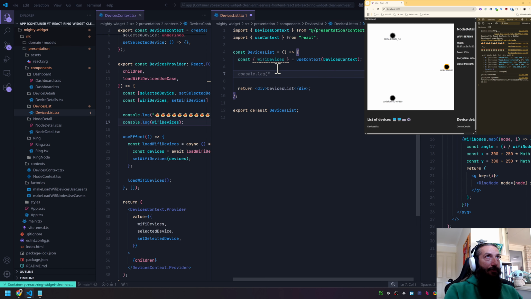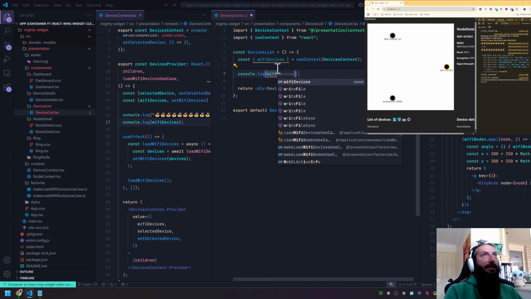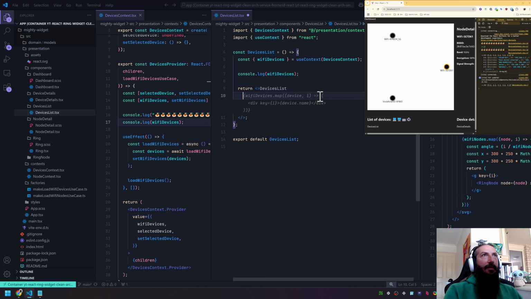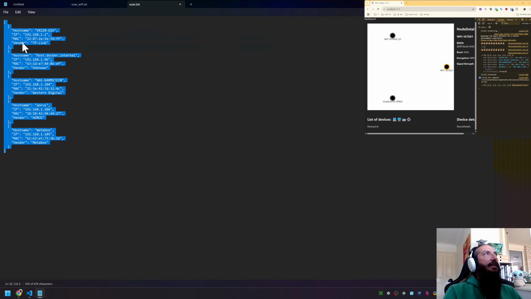But we are engineers, so should. It's not a good word. Let's console log it. Wi-Fi devices. Yes, we have it. So that's a good feeling to have some juicy data ready to be used. And here we go. He knows what we want to do again. Wi-Fi devices on map. Device size. Yeah, it looks fair. Just this part doesn't convince me. I don't know if we had a name for the device. Was that a name? Host name, IP. Let's go to host name.